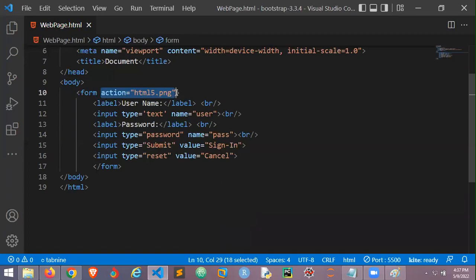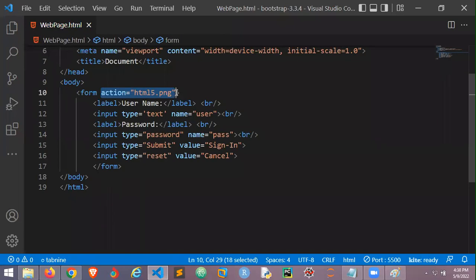Everybody clear what is the meaning of action? In the real-time industry, action means what? Server page. Server level technologies, what is available? JSP, ASP, Python, PHP, Ruby, Node.js, servlet, all these come under server side.